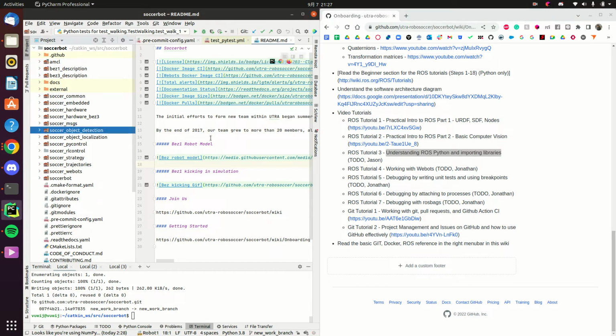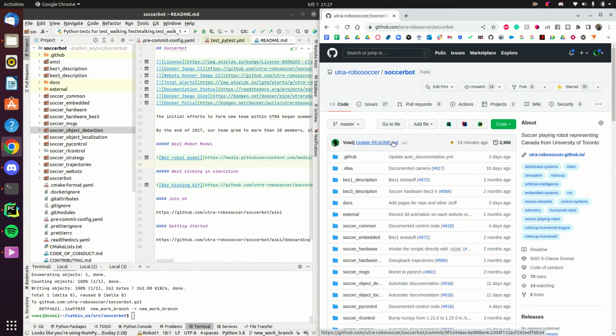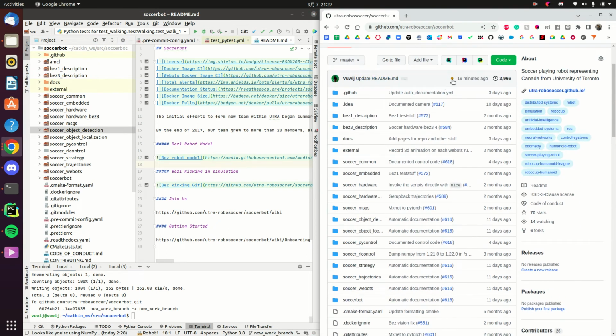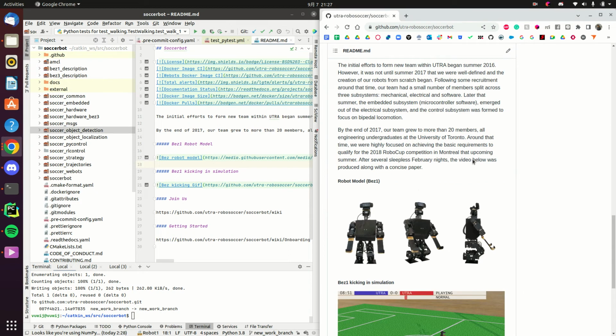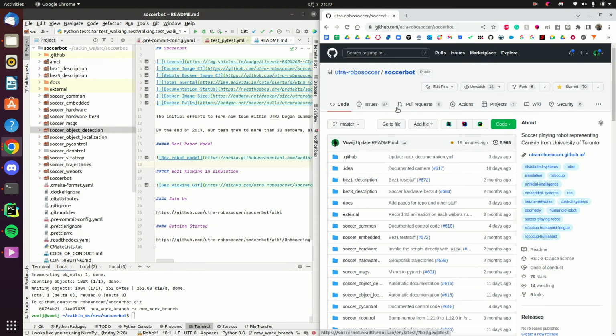Most of our code, pretty much 80% of it, is in Python. We also have automatic documentation for all the software. For example, you can check out the website.